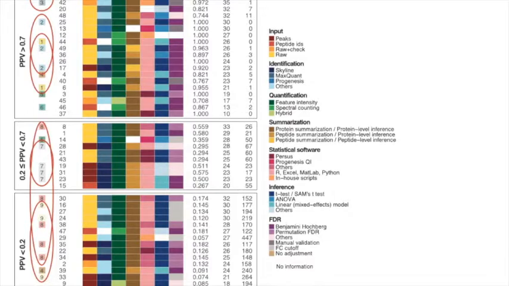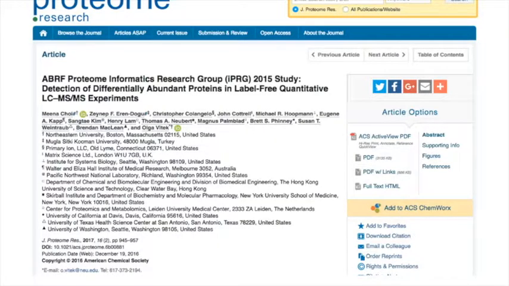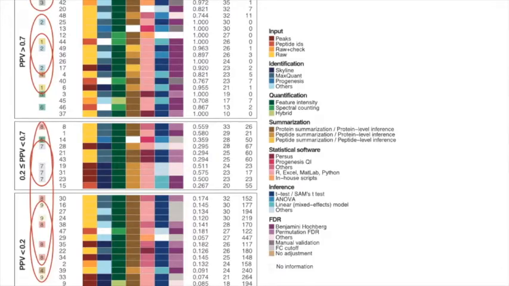So this study was published. If you would like to learn more, it is here. The reason why I'm telling you this is twofold. One is to start by telling you how important it is to understand exactly what the steps are and how different choices made can really dramatically affect our performance.